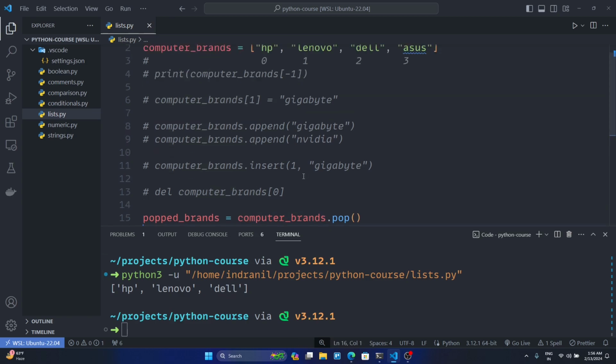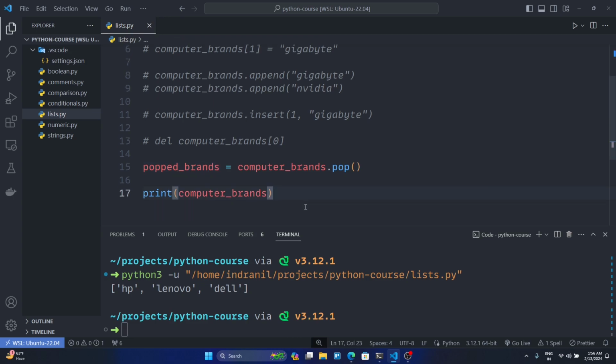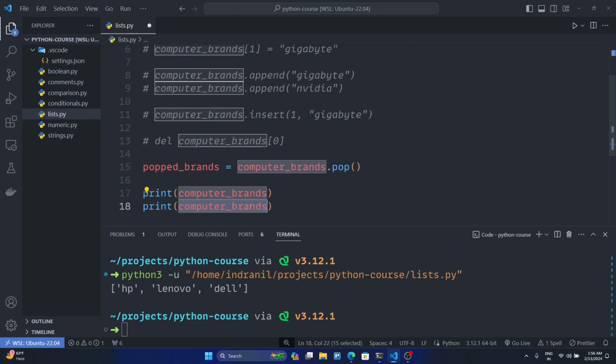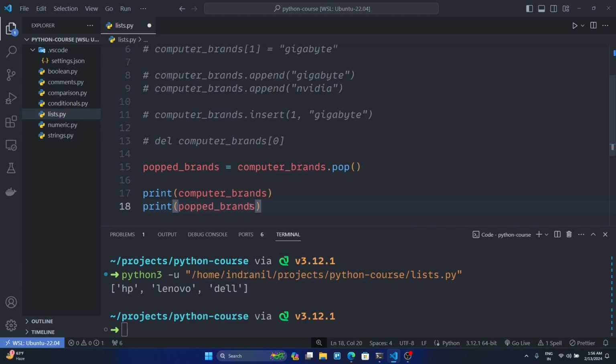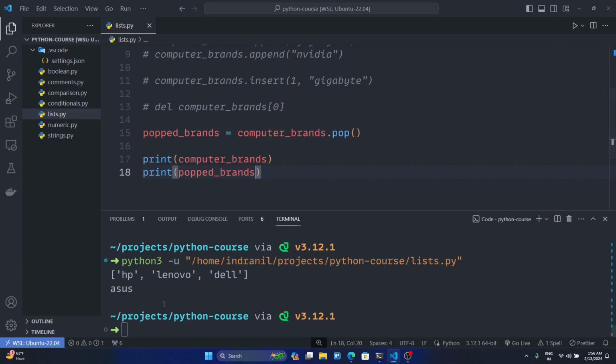But see, I have created this new variable. Let's find out what it contains, right? So popped brands, and now if we just run this program once again, see, not only does this pop method remove the last element, but it also returns that particular element which it removes.